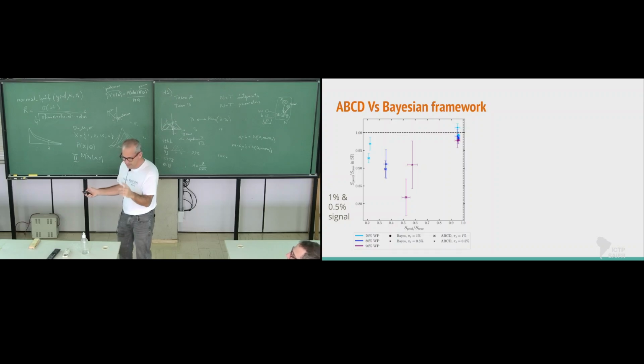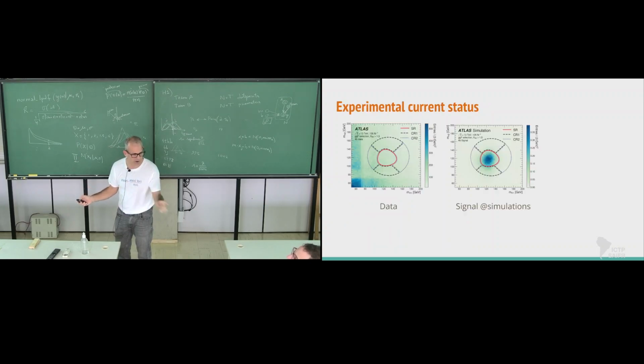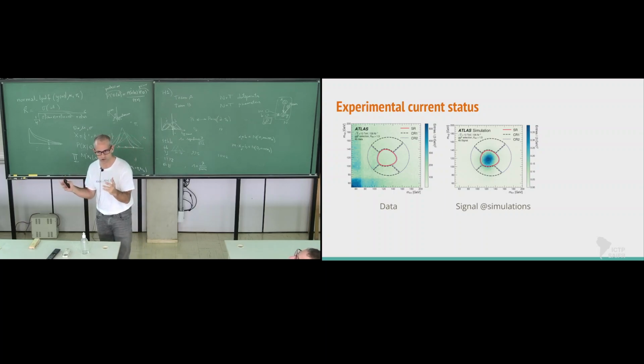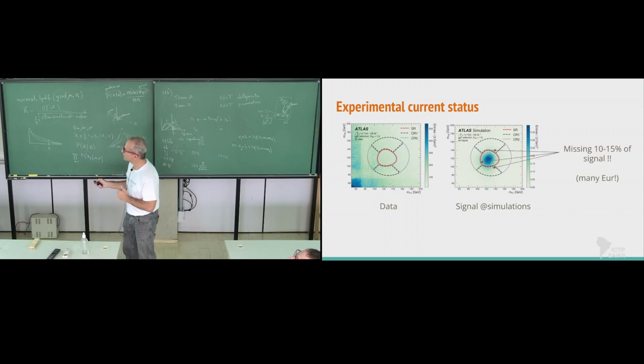But let's see the experiment again. You were involved in this one? No, not in this one. This is the data and the signal and simulation, no? So this is in some invariant masses of the 2 Higgs candidates. And this is how they define a control region. And they have to define it in such a way that they don't have too much background, because background is huge, no? Well, and the first thing to observe, if you do a counting around here, you are missing about 10–15% of signal, which you say is not that much, okay, but these are like €1 billion approximately.